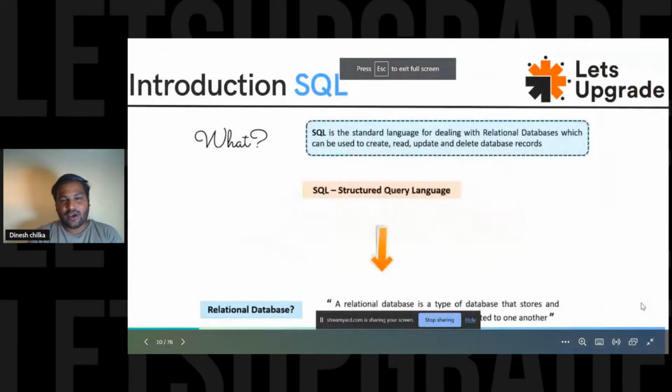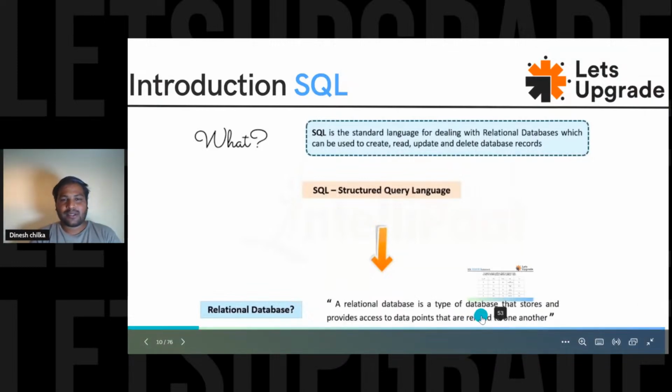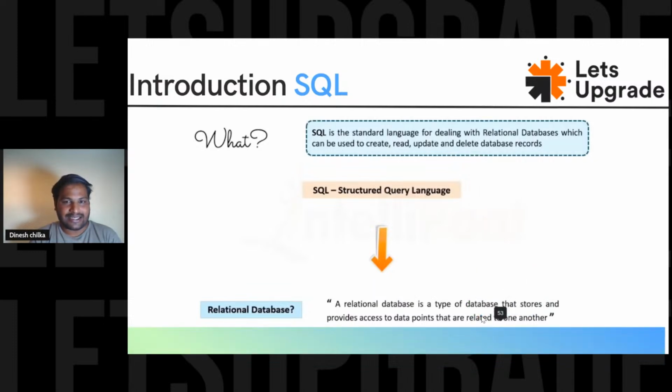So we all know that SQL stands for Structured Query Language. Okay, so SQL is the standard language for dealing with relational databases, which can be used to create, read, update, and delete database records. Now, one of the most important things: SQL deals with relational databases.